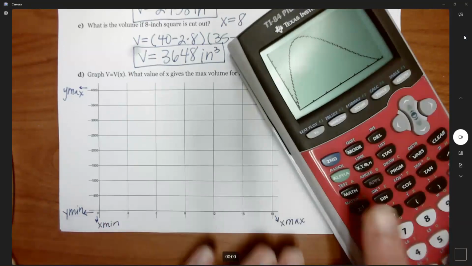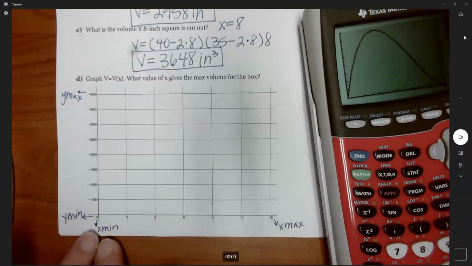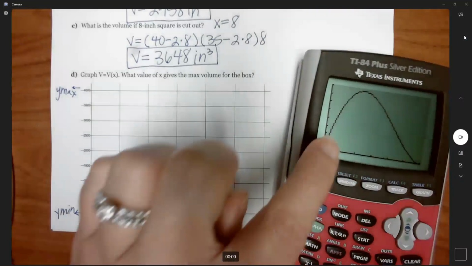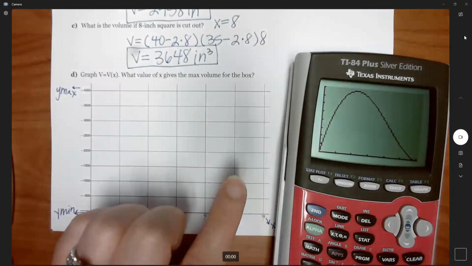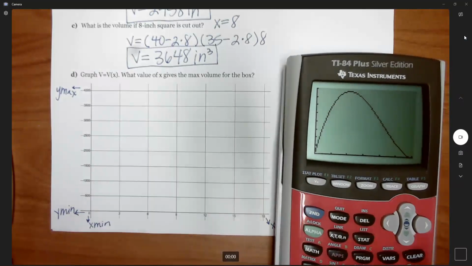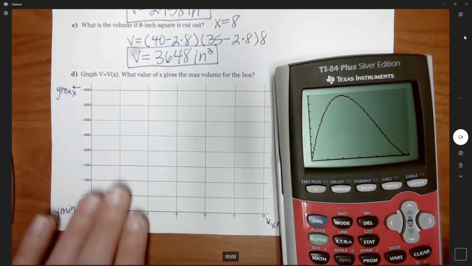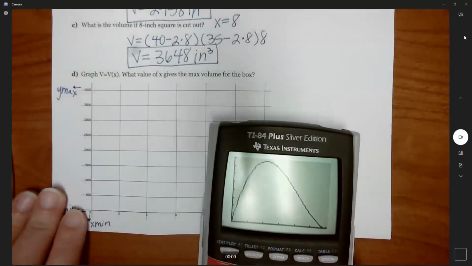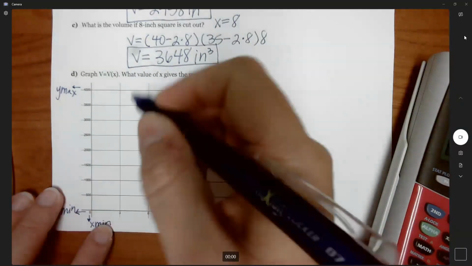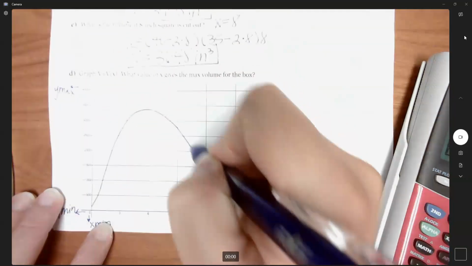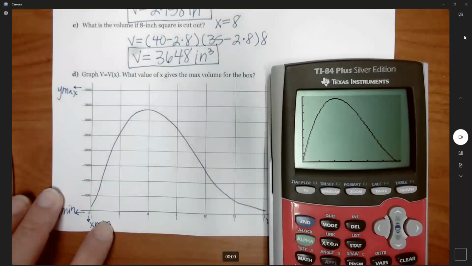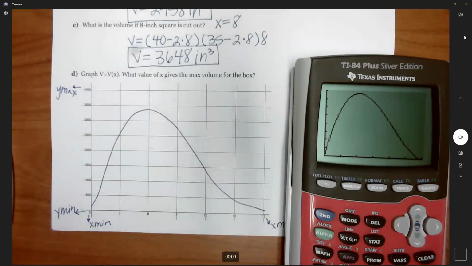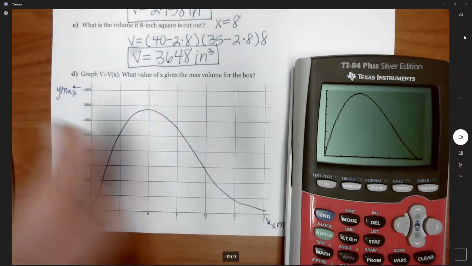Not only does using their graph and their X min and max and Y min and max give you a great starting point, but if you want your graph on your calculator to look the exact same as one of the 4 multiple choice, you've got to use their scales and their graph, okay, and their Y min max, X min max. So I'm not going to make this super technical. We got something like that. Okay, probably should have gone up higher, but yours is multiple choice, so you're not having to do this by hand, but you know, it looks something similar.